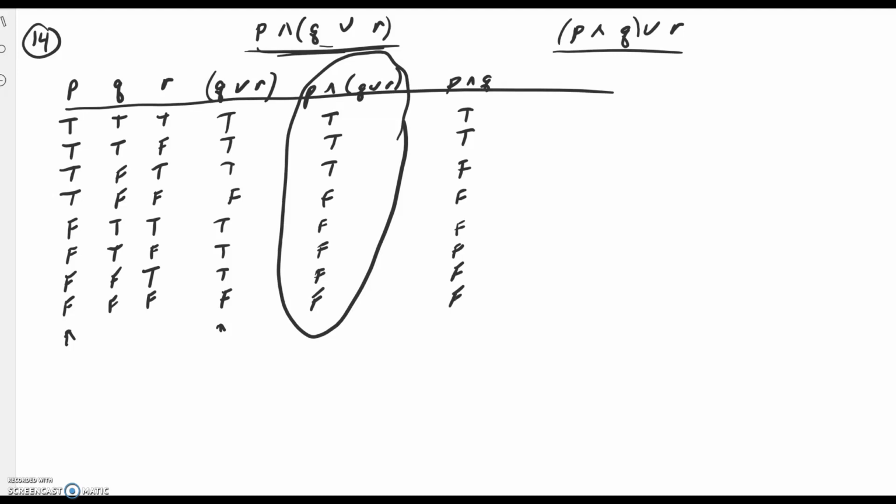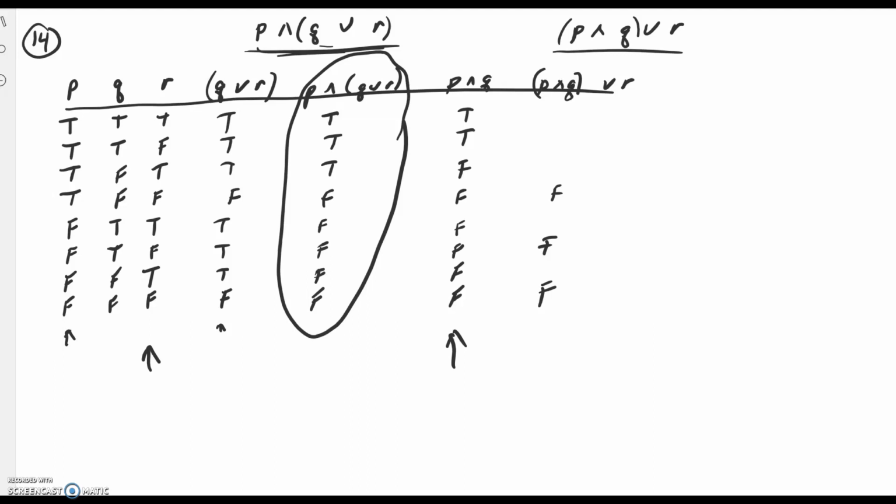And then we're going to do the P and Q or R by comparing this one and this one. And we're comparing them with an OR, so that's almost always true unless we get a couple of falses. We get a couple of falses here and here and here.